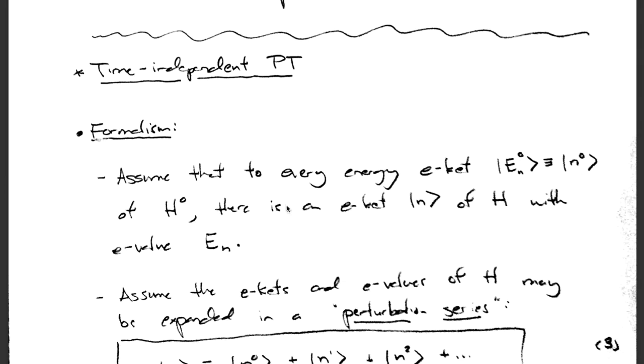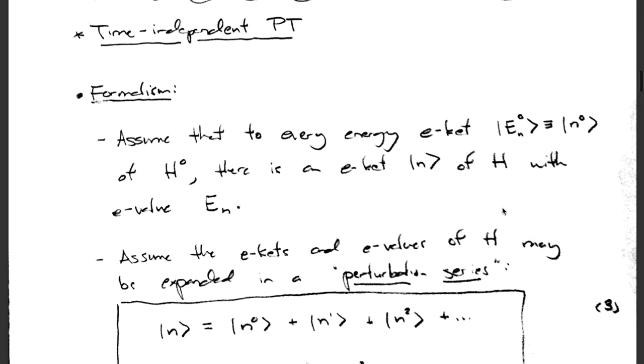And the basic assumption is that for every eigenket of the unperturbed Hamiltonian, there's going to be an eigenket of the perturbed Hamiltonian, the full perturbed Hamiltonian. Okay, so this H is made up of H0 plus H1. So that's just saying that if you start out with 5 eigenstates, and in this time-independent non-degenerate perturbation theory, when you apply the perturbation, you're still going to have 5 eigenkets. They might be slightly rotated or something like that, but there's always going to be the same number of eigenkets as what you started with.